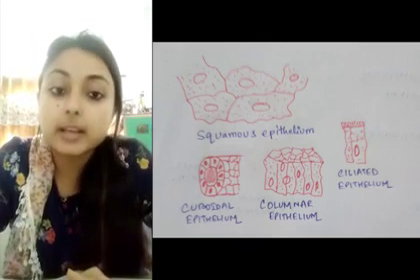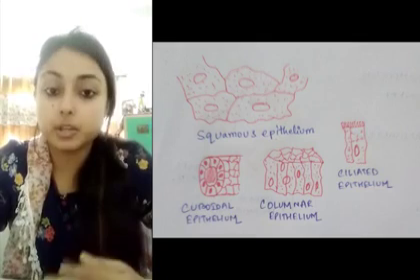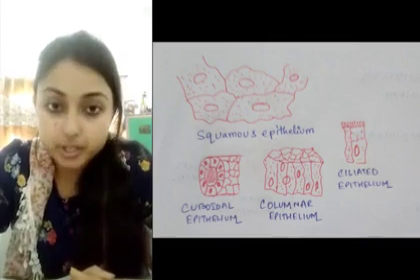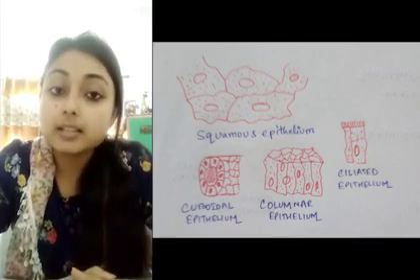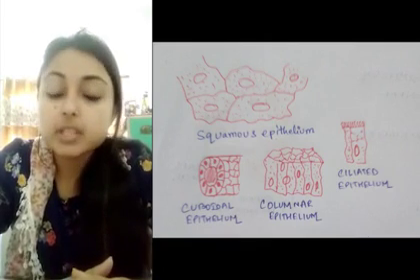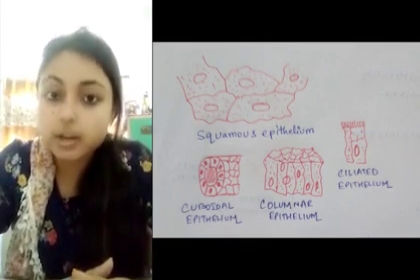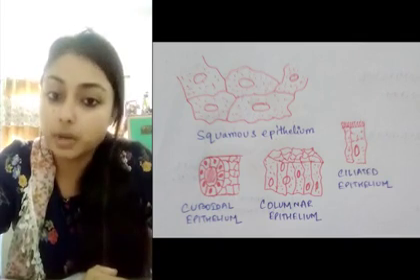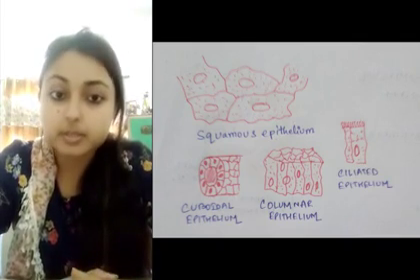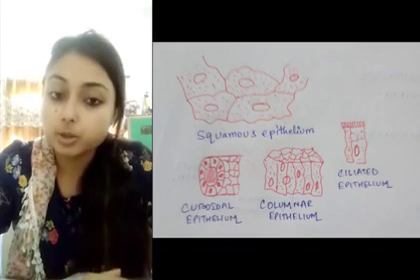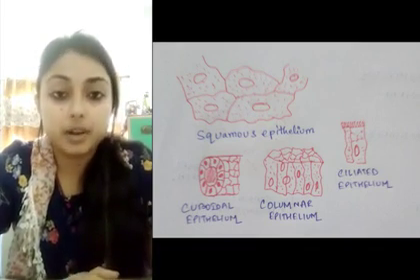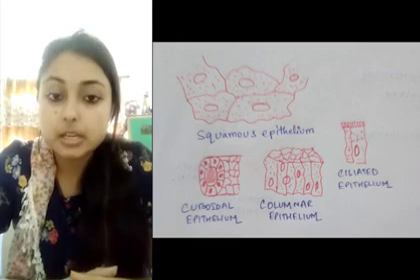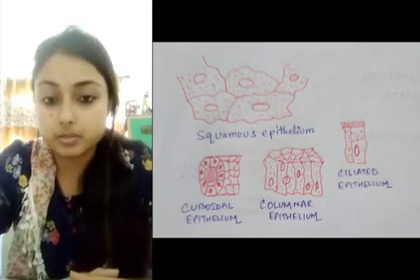Now, how do they look? The epithelial tissues may be flat, cuboidal or columnar in shape. And in function, they provide protection, absorption, secretion and sensory perception. So I repeat, epithelial tissue is a thin protective layer of cells present in the outermost layer of skin and the lining surfaces of the mouth, nose, lungs, stomach, etc. They may be flat, cuboidal or columnar in shape, and they provide protection, absorption, secretion and sensory perception.